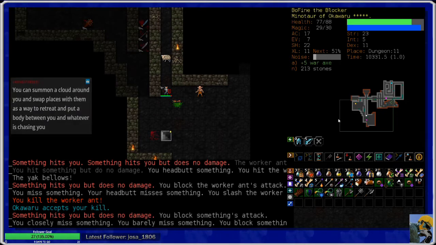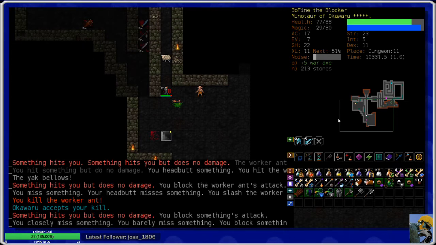Oh, that's right, because you could swap places freely with your allies. Yeah, exactly. So you build up a nice human butterfly shield.